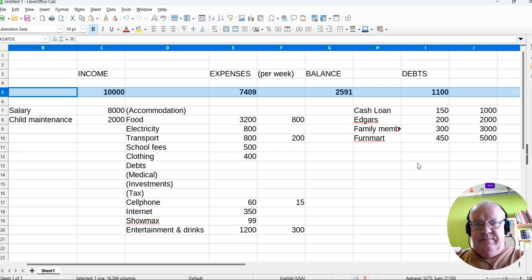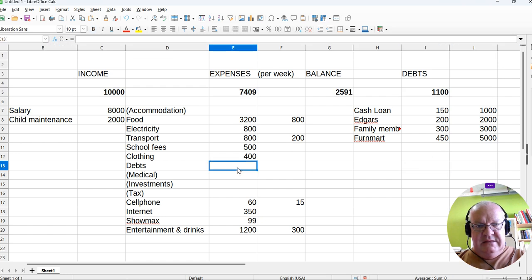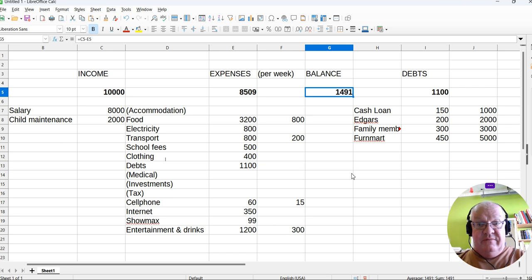So how are we doing? The one last thing I want to do, I want to add this. So I'm going to say, where it says debts, I'll say equals that. Boom. So now it gets interesting. Now you see my balance is 1,400. I've got 1,400 left after all of these expenses.